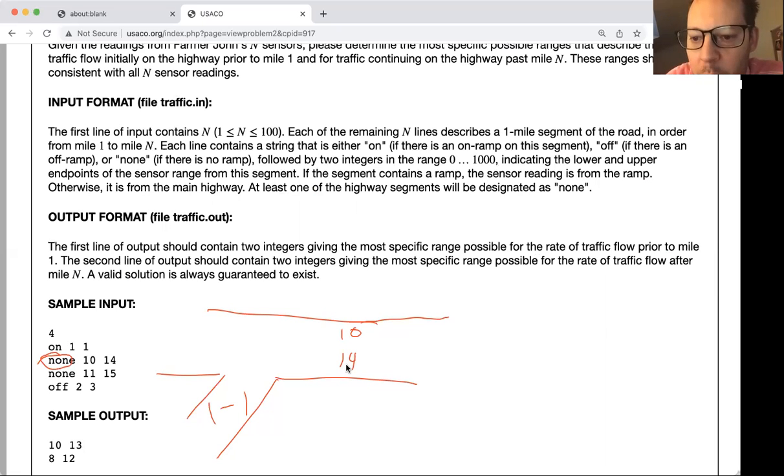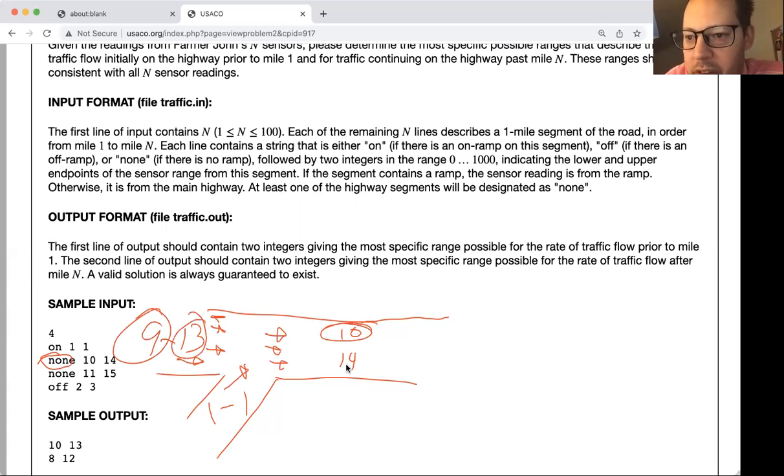Now, immediately looking at that, it looks like what that means is that if we knew that exactly 1 car got on here, then my starting range looks like it might be 9 to 13. Because if I had 9 to 13 cars traveling along the highway and I had exactly 1 car get on, then the result would be between 10 and 14. Because if there were 9, there now must be at least 10. If there were 13, there must now be at least 14. And if there was anything in between, it'd be between those 2 numbers. So we've got 1 car joining the flow of traffic.